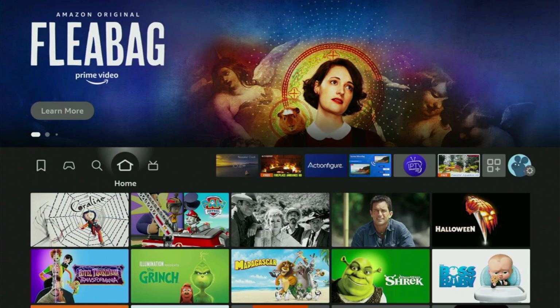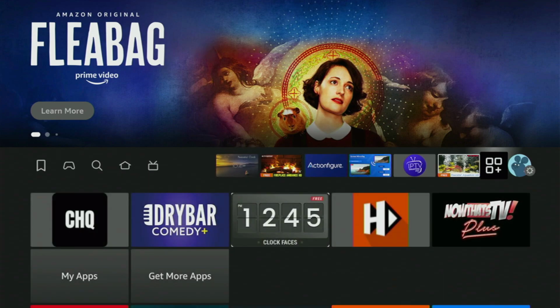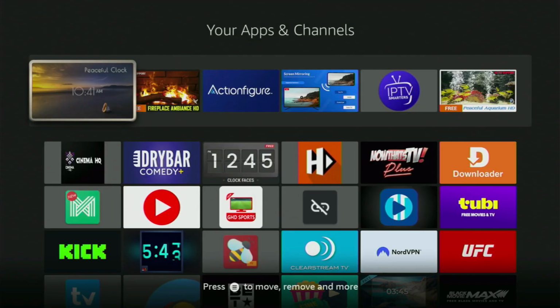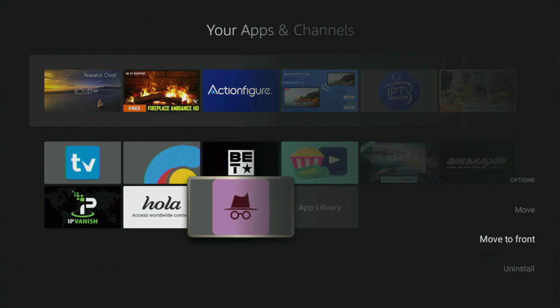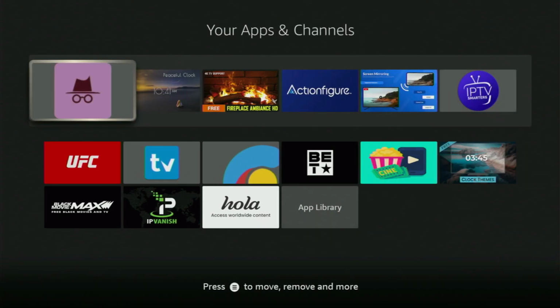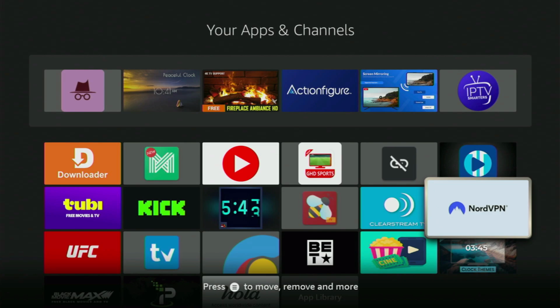And it's really important, because by default your Firestick doesn't really have too much free space available anyway. Then just go back to a list of apps on your device, open it, and here at the bottom you will find this new application. Now, first of all, I would recommend you to click on the options button on your remote. That's the button with 3 horizontal lines. Just click on it and then press move to front. This way, the app will always be at the very top of your application list, and therefore it will be way easier for you to access the app every time you need it. Just don't forget to keep the VPN connected to stay safe and out of trouble online.